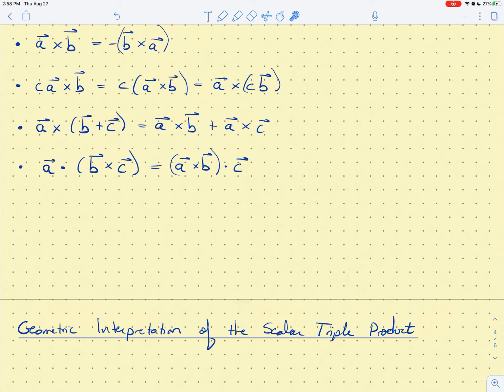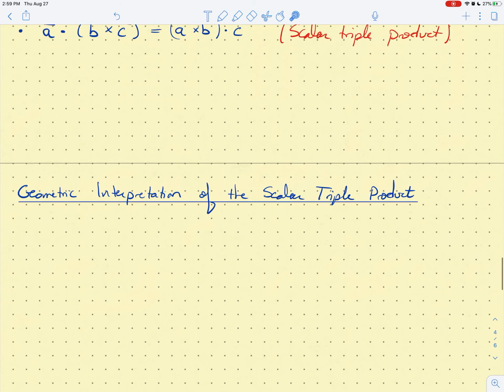And the last one is really interesting, and I want to focus on this in just a minute. This is called the scalar triple product. Why is it called the scalar triple product? Well, look at what you get. When you do this, your final move is a dot product. Dot products give you scalars, and it's triple because there's A, B, and C. And so it turns out that A dot B cross C, you can sort of interchange these somehow and regroup as A cross B dot C. These are the same.